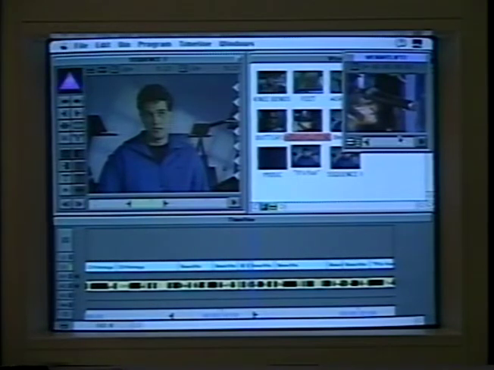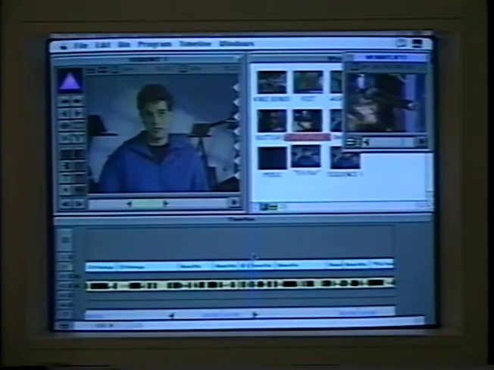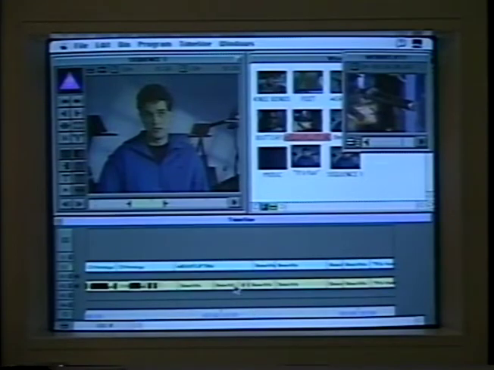In order to replace the video of the narrator with this new clip, hold the Option key down and then drag the clip to the timeline. This is an overwrite edit. Play it back from here.